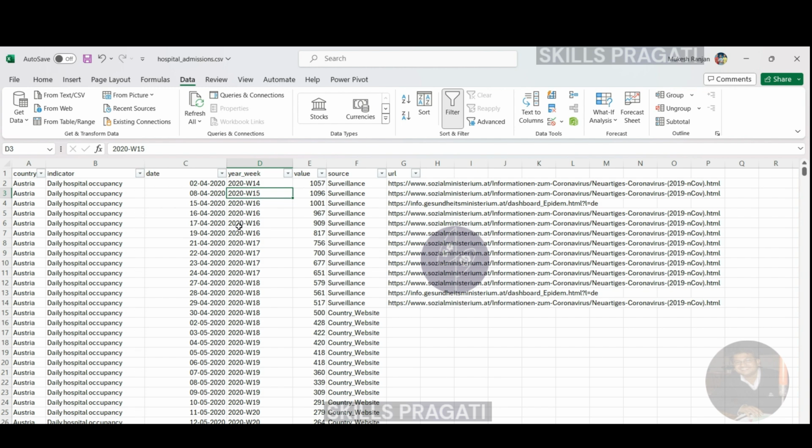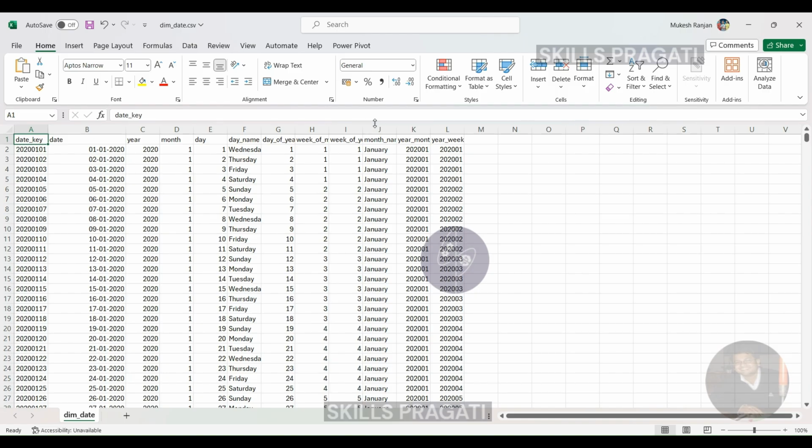In order to do that, we have to use another lookup to get the information. So it is similar to a DIM table within a data warehouse environment. So I've created a DIM file, as you can see here, that would give you, for each of the dates, a date key and a date. It'll give you what year that date belongs to and what month and day. And also, in our case, the important one is the week of the year. So by combining this one and this one, we can derive the year week in our file. And we can also get the starting date for the week and the ending date.